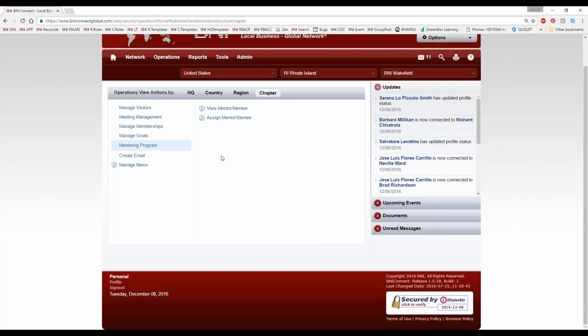Lauren says, do I have a copy or a sample of the mentor emails? I can get those over to you possibly, but what I would say, Lauren, is the easiest thing to do and to kind of experience it, why don't you and one other leadership team person in your chapter just pair each other up as mentor and mentee, and then you could see how that functions work and you'd get the emails for the next couple of weeks. And the reason I say that too is because different regions may have their own versions of the emails. So I can send you what the HQ version is, but it may be different with what you have in your area.